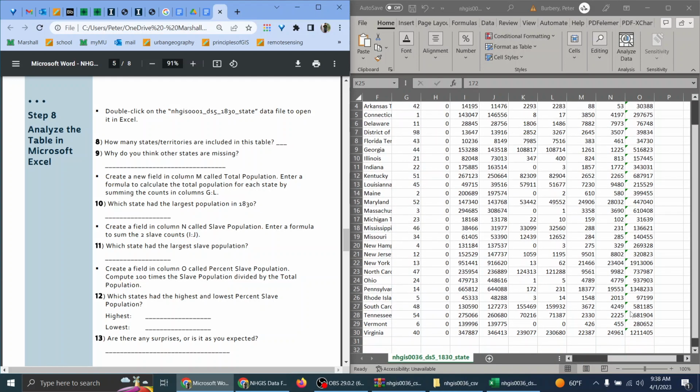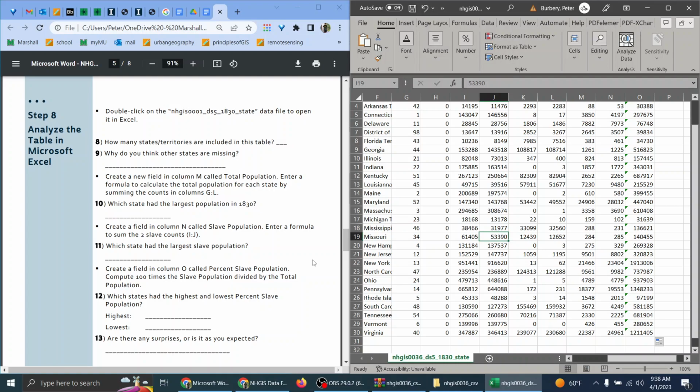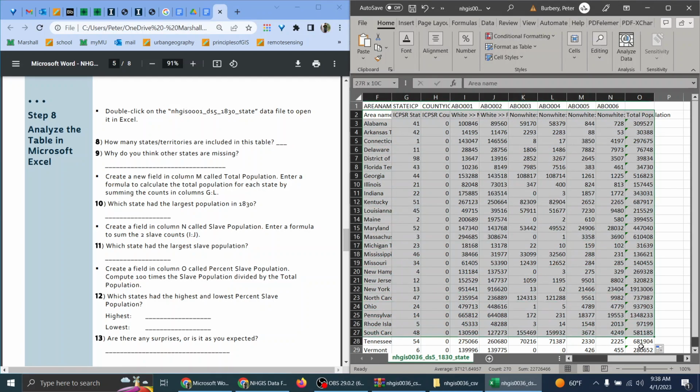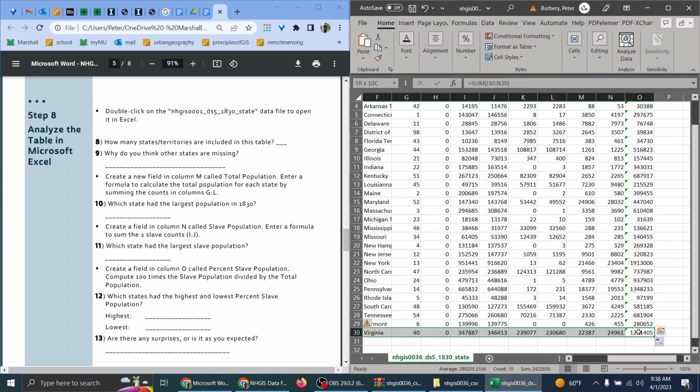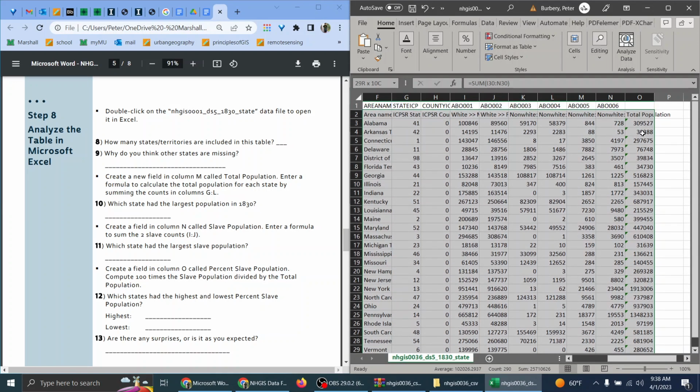Pennsylvania had a pretty large population. Looks like maybe Virginia.